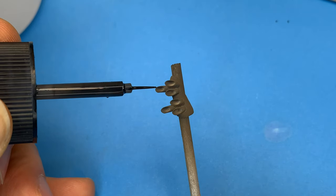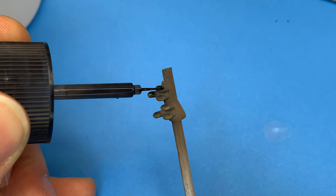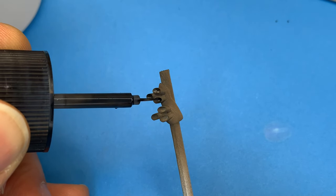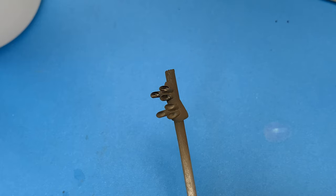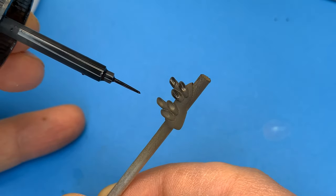I might as well stay on the underside of the Corsair and do the exhausts. I'm using the Ultracast resin set because they definitely are an improvement on the kit part. I paint these in aluminum, and then I get a thin coat of black and then red brown on them. And finally, a little bit more panel line wash finishes the job.